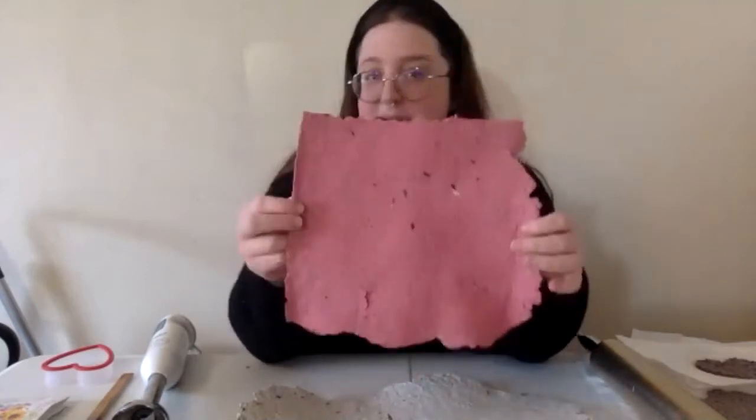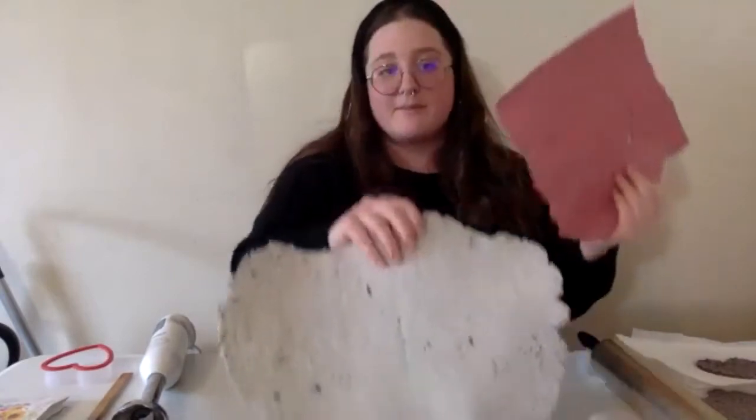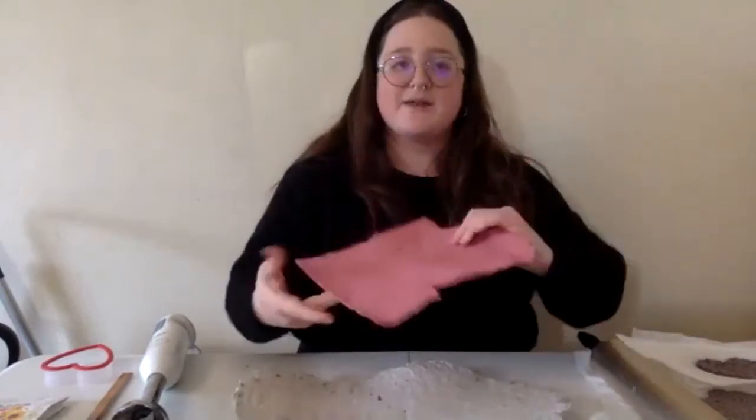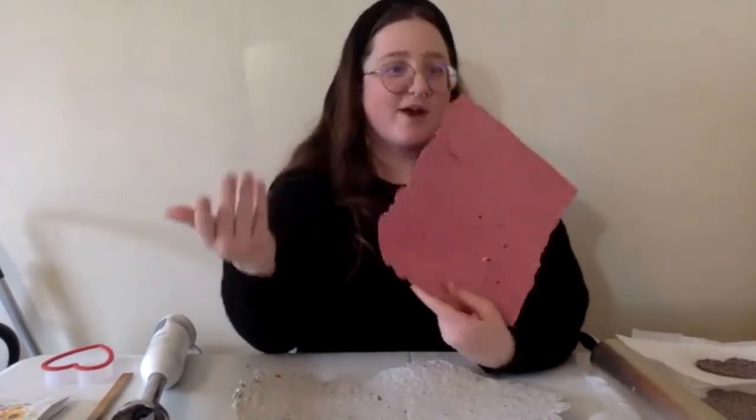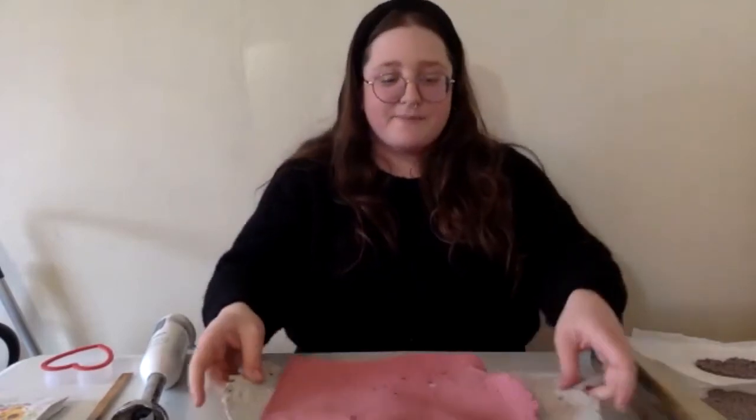And all I had to do to make it this lovely color was add red construction paper to it. It's as simple as that. And as you can see, it does have a really nice color to it. So that's what it'll look like when you're all done and finished.